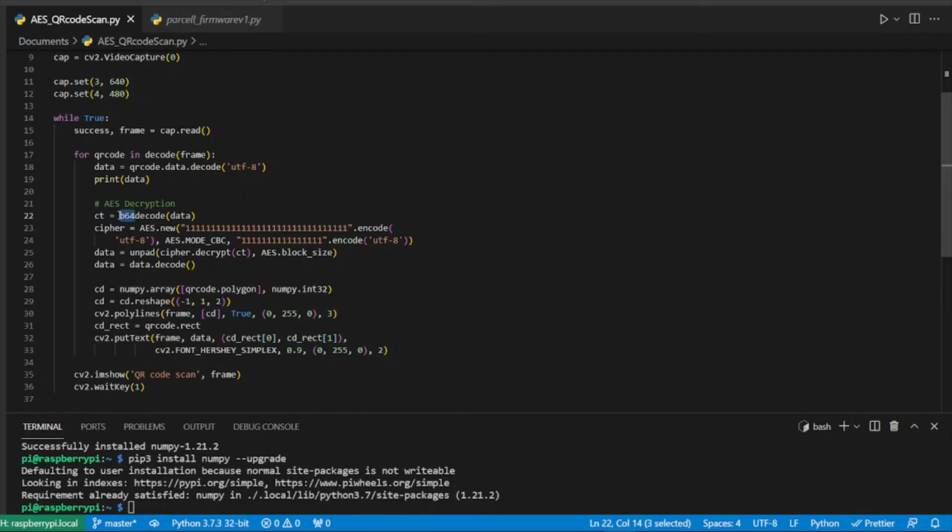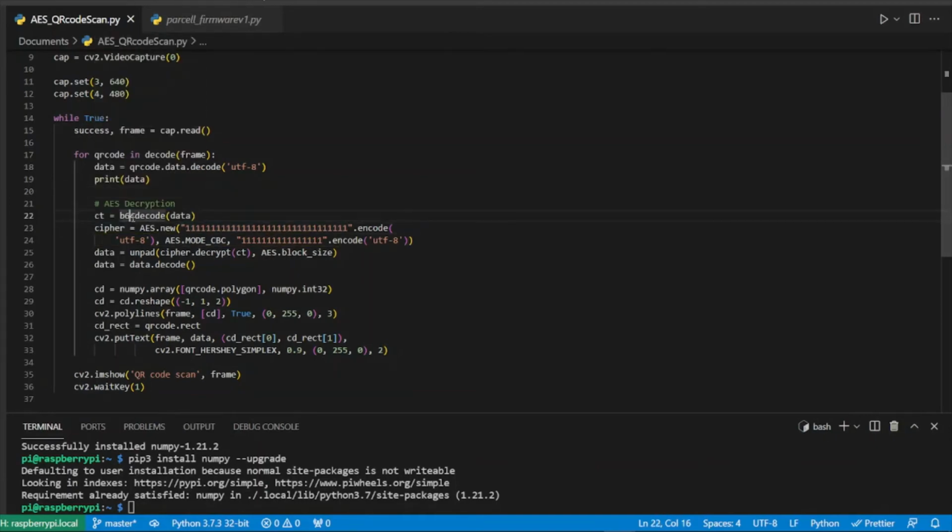Actually, you don't need to encode or decode it into base64. It's just a matter of preference, and it also adds, I guess, some security. So you can opt to do it or scrap this out.